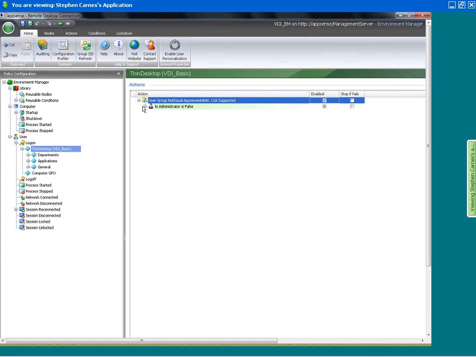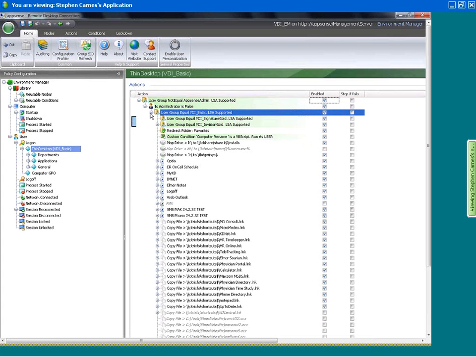So we're able to push standard desktop icons, map drives, set different registry policies, redirect folders, and so on. There's a number of different actions and conditions you can do things on with Appsense Environment Manager. I really think that this is the key to providing a personalized, flexible, but still controlled back-end environment to the users. Without this piece, I really don't think we could have delivered what we did in a timely, efficient manner.